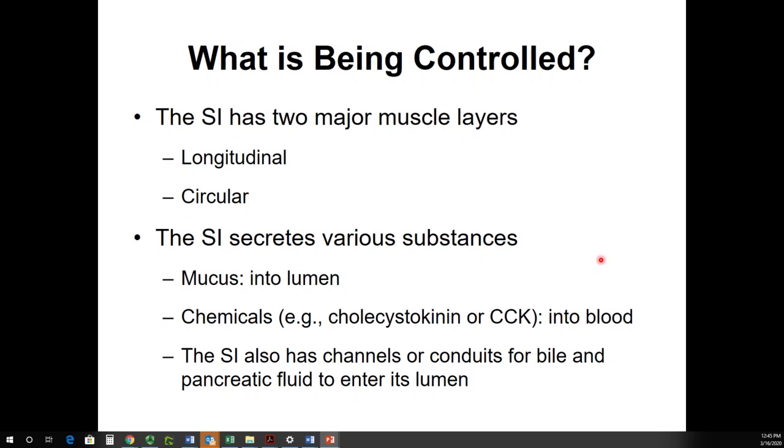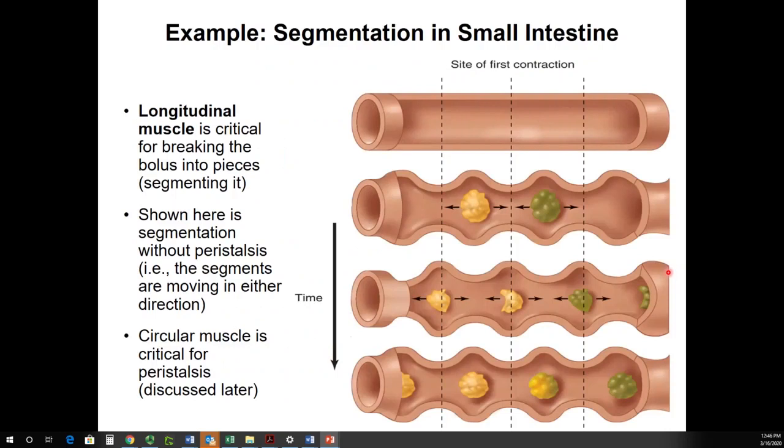So I want you to understand that cholecystokinin is made in the small intestine, okay? So it's released into the blood from the small intestine and travels to the pancreas, and some other organs that we'll talk about. But it starts off in the small intestine and travels from there. Hopefully that makes more sense when you think about the fact that the cholecystokinin is released when there is food in the small intestine. So that's the small intestine's way of communicating. That's one of its ways of communicating. Okay, so we're going to get into that in more detail in a little bit.